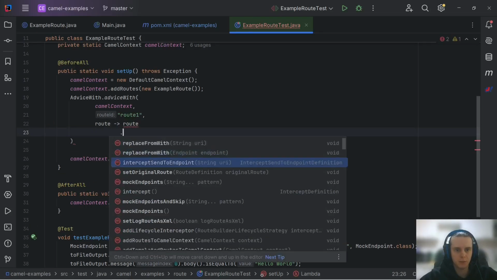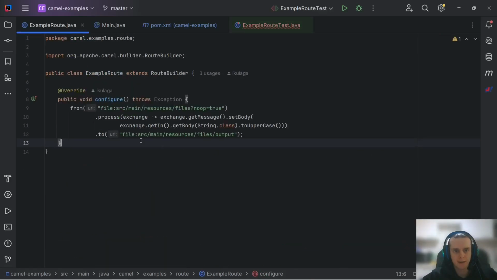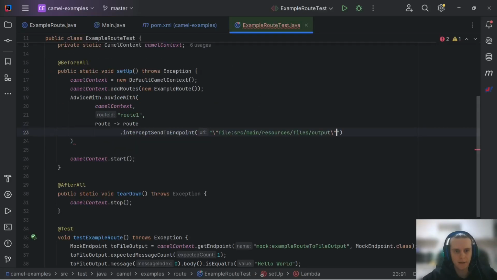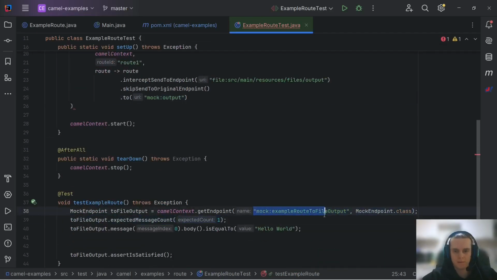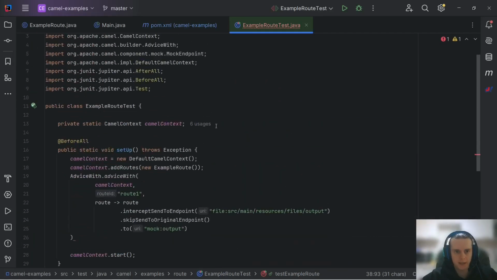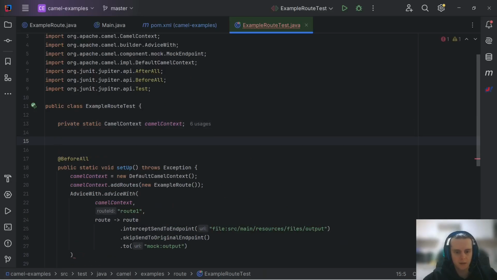So what we want to do is intercept the message that is sent to this endpoint and redirect it to our mock endpoint URI. And let's also make it a field so that we don't have to write it all the time.